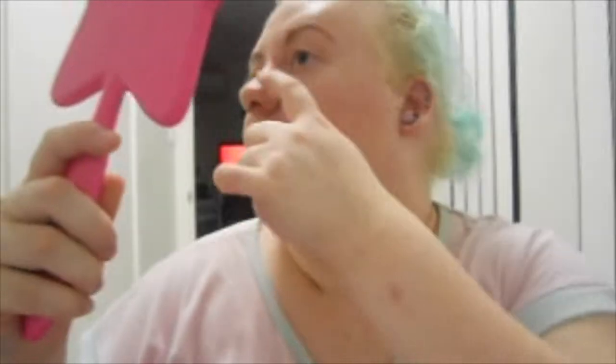I just put on the Medusa Touch primer and the liquid strobe. Now I'm going to apply my foundation. You can see it has a little bit of that liquid strobe highlighter look — I only put a little bit on because I didn't want to overdo it. Now I'm going to put on the foundation.